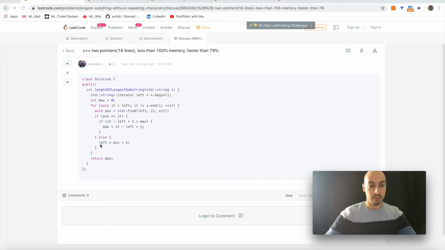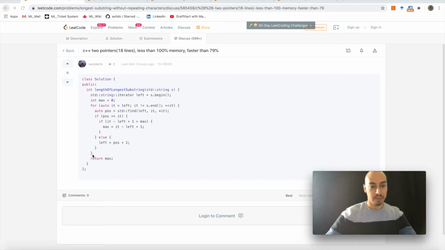So that means we adjust our left straight all the way to that position that we found in that line, autopause equals find from left to the range of iterator. And then basically we do this up until our iterator has moved all the way to the end.